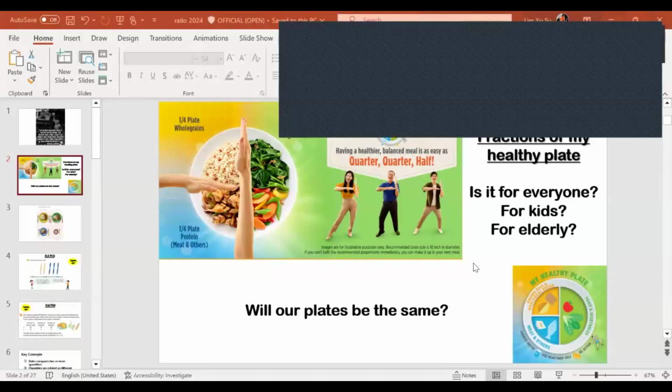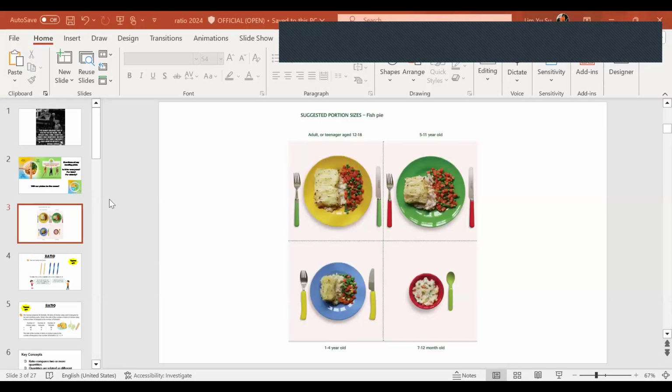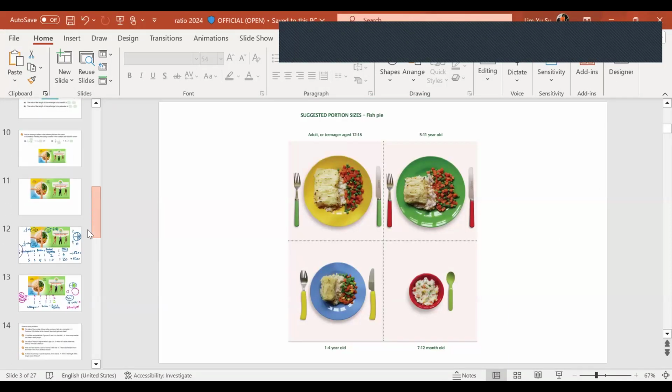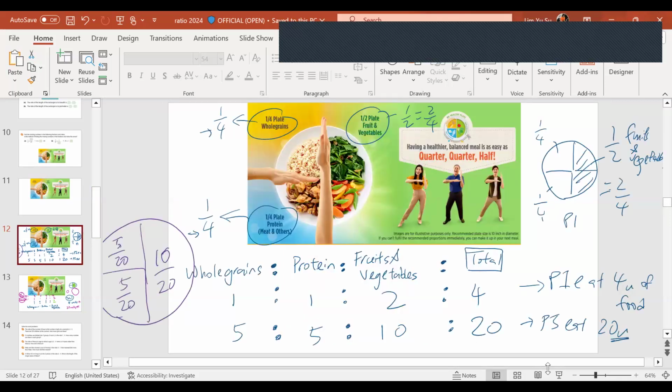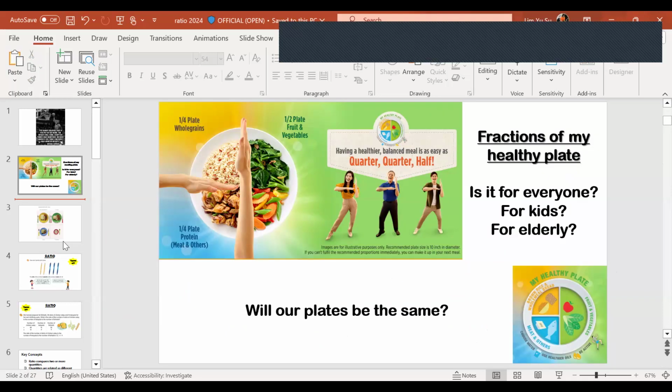Share. Okay, so previously we were introducing ratio using the healthy plate, stating how it is applicable for everyone. So for this example, I will scribble here how in the end, the ratio is the same. And we talk about how it's equivalent ratios and how we can use this idea that we learned from fractions and use it in ratio.